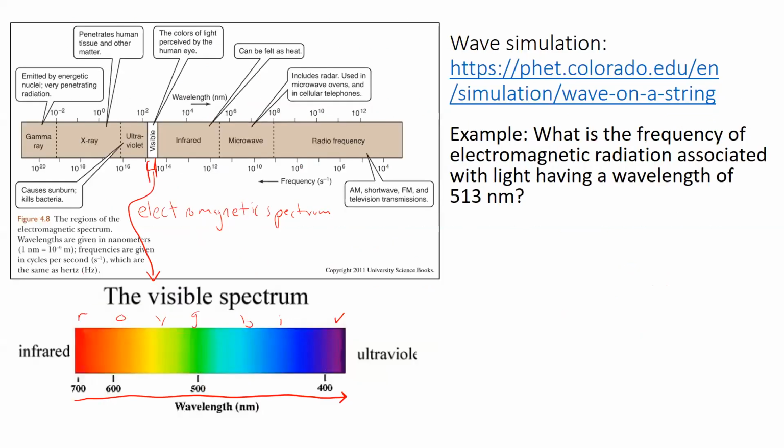And so our visible spectrum is only a very tiny portion of that spectrum, but outside that we have some other parts. Okay, so my visible spectrum down here is the opposite direction of the one that would be up here. If we think about the wavelength, 10 to the 4th, 10 to the 6th, 10 to the 8th, so we have an increasing wavelength on this one from left to right. And as the wavelength increases, you go from the visible region, where the longest wavelength is red, around 700 nanometers.